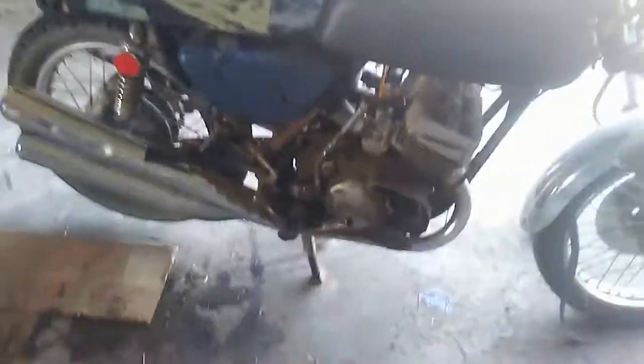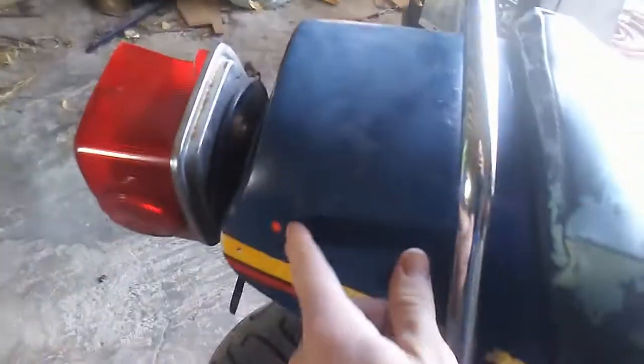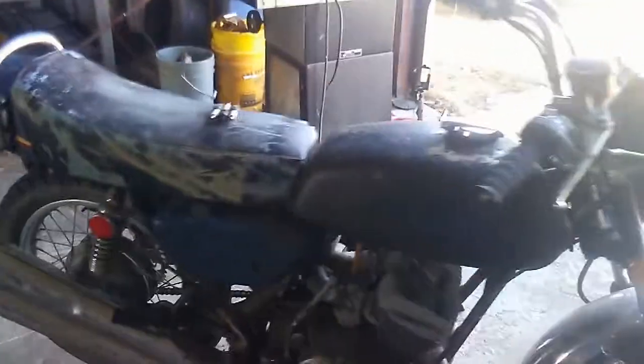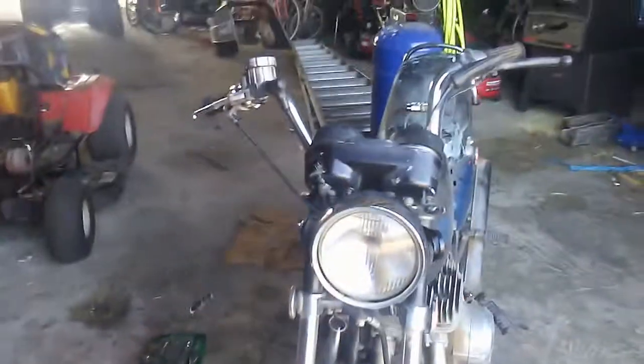Everything from straightening the handlebar that got bent, fixing the headlight, replacing tachometer and speedometer cables, probably needs an engine rebuild. Gonna need the chassis to be repainted because this is a homemade paint job that doesn't look too good. New tail light. Probably gonna need a new seat cover eventually. So right now what I'm gonna focus on is just trying to get it running, get a first run out of it before I get to all that other work.